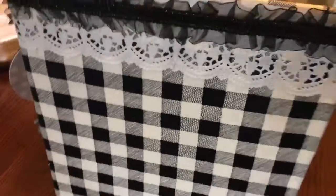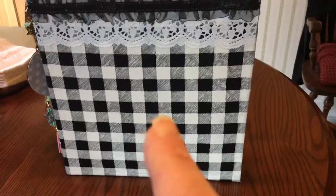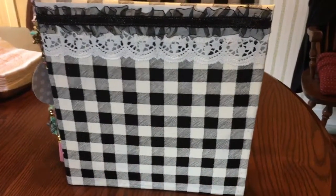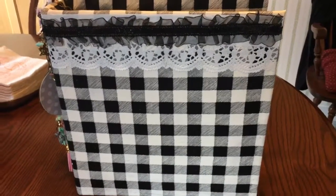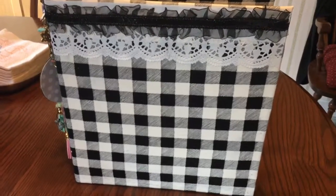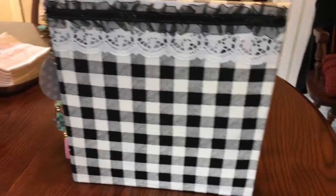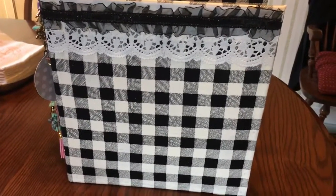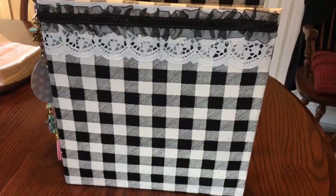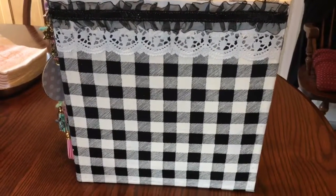Okay, so the last part is on the front here. I'm going to create my focal piece with flowers, and I will be back to show you that. I might even do a little bit longer video showing you my thought process on how I come up with the format of the design.